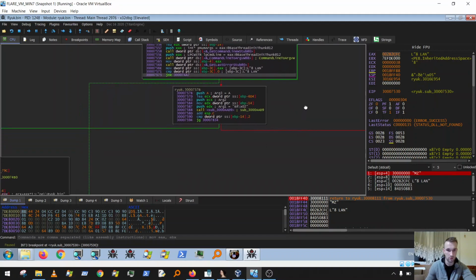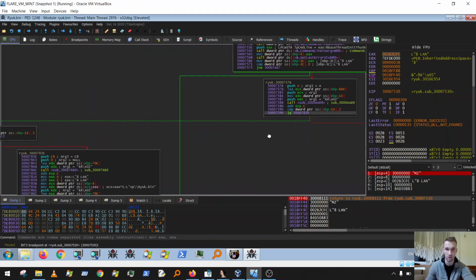it's jumping here, and there is a comparison if the arguments count is greater than 2, jump here, if not, jump here. So we already put 3 arguments, so the argument count is greater than 2.